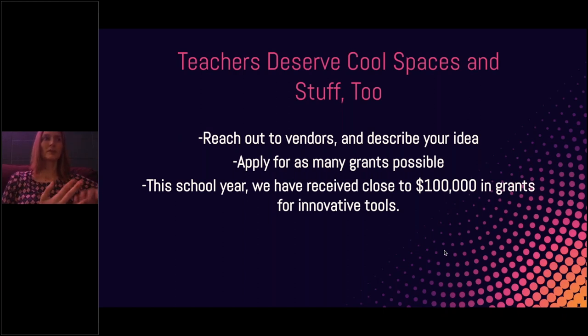It's a win-win for vendors — when teachers feel supported using the materials, they'll want to buy them. I had close to $5,000 donated, including a 3D printer from Dremel, lots of Wonder Workshop materials, Bee-Bot materials, Ozobots, and more. I also applied for grants — we have a foundation here called the Decatur City Schools Foundation. To date, we have close to $100,000 in grants donated for lending libraries. With one $15,000 grant from the Daniel Foundation, I bought classroom sets of LEGO WeDo 2.0s, Merge Cubes, Ozobots, Puzzlets that go with Dash robots, and more.